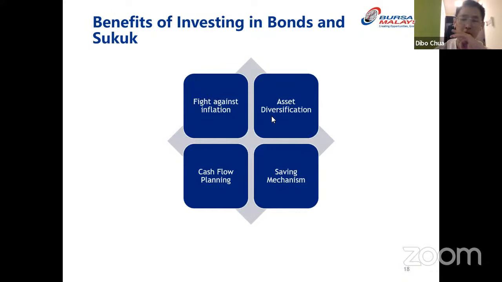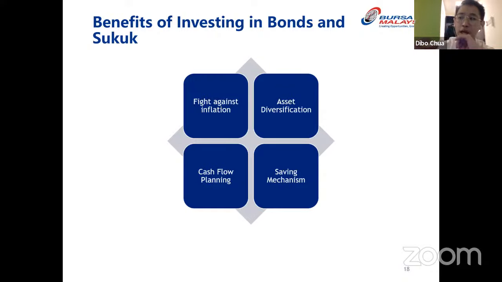Then the second benefit, which I would consider the best one, is asset diversification. Meaning to say, using bonds and stocks together, you will have really good asset diversification. So in all kinds of economic scenarios, you don't really have to worry anymore. If you put too much into equities, you have to be worried, because if a stock market crash happens like in 2020, your portfolio value will be in very deep trouble. But if you have bonds in hand, it will be a different story, because when the market crashes down, the interest rate will be cut, but the value of the bonds you hold will go up in value.